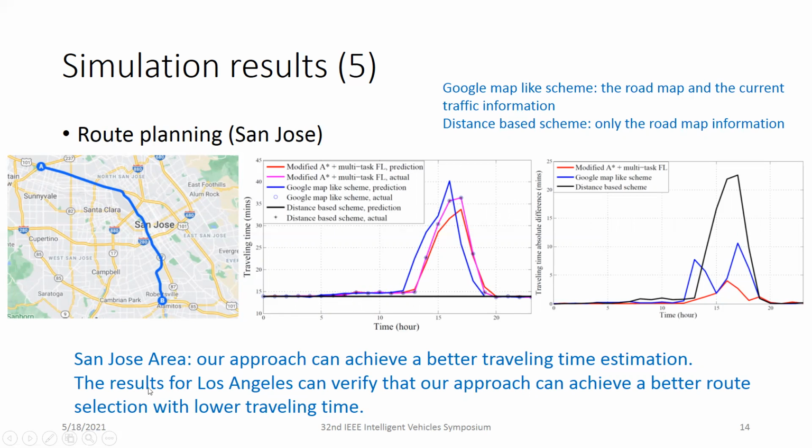We can observe similar results for the Los Angeles area. Because of the time issue, I'm not going to present the results for the Los Angeles area here, but I can show you the conclusions. Basically, it verifies that our approach can achieve much better route selection with a lower traveling time estimation.